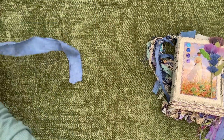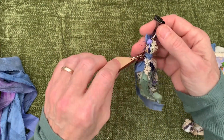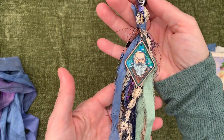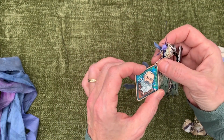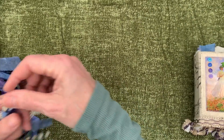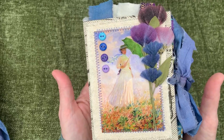The little one really is almost a duplicate of the big one. The other earring has Monet's portrait on it. So like I said, you can find these earrings with these images on Etsy. If you do a quick search, I'm sure you'll be able to find it. And this is the smaller one.